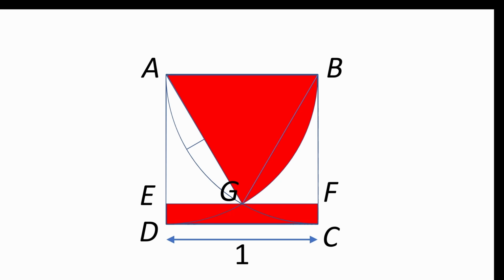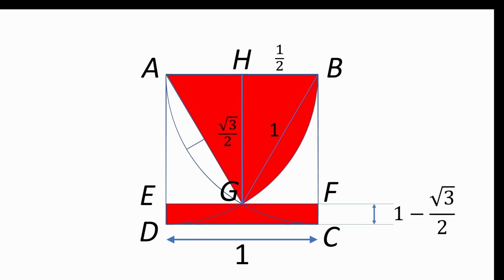We already know that BG is equal to 1. Now if we focus on right triangle BGH, we can see that HB is 1/2. HG is the square root of 3 over 2, which we can easily get either using our 30-60-90 triangle relationship or the Pythagorean theorem. Finally, the height of our rectangle is FC. This is just line segment BC minus BF, or 1 minus root 3 over 2.